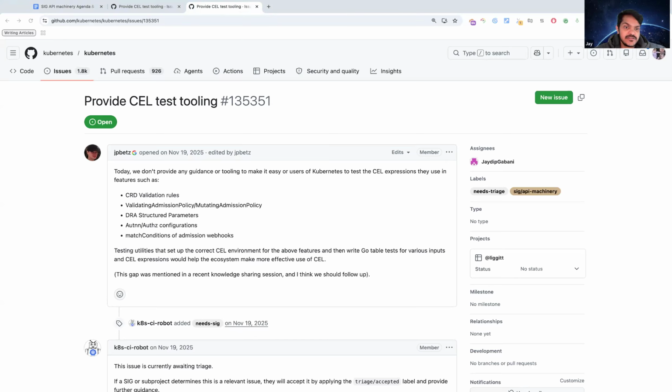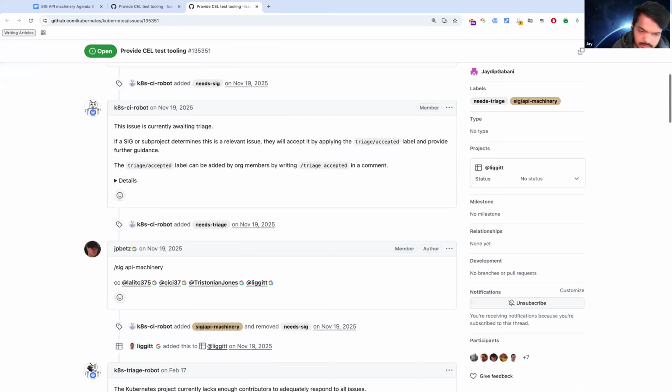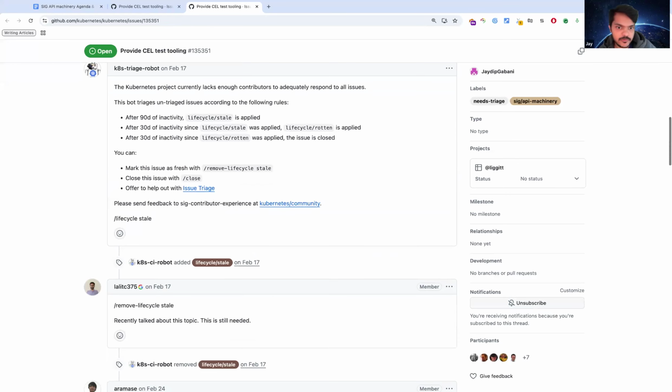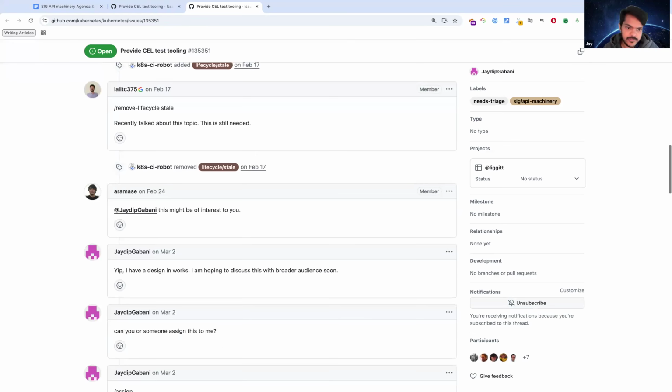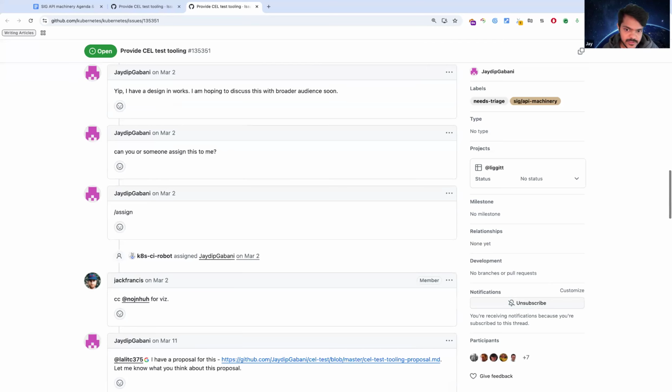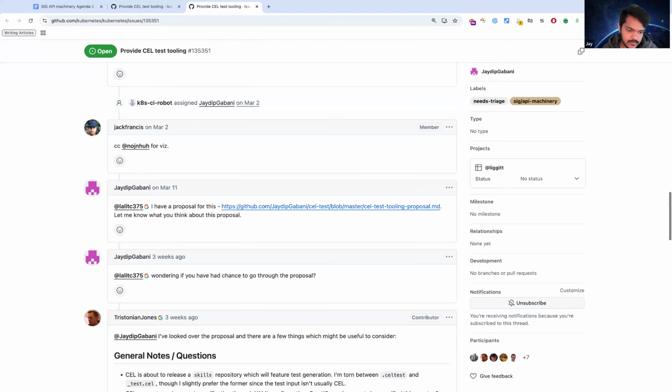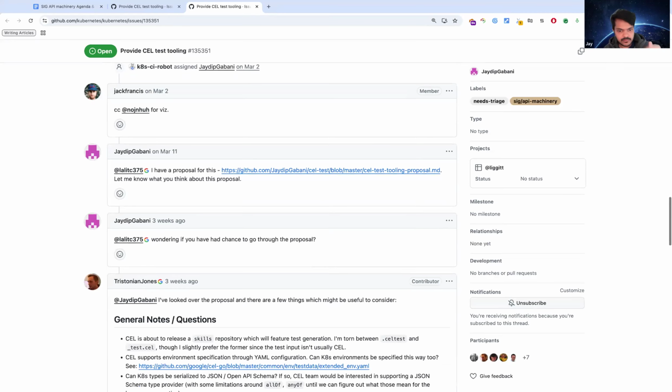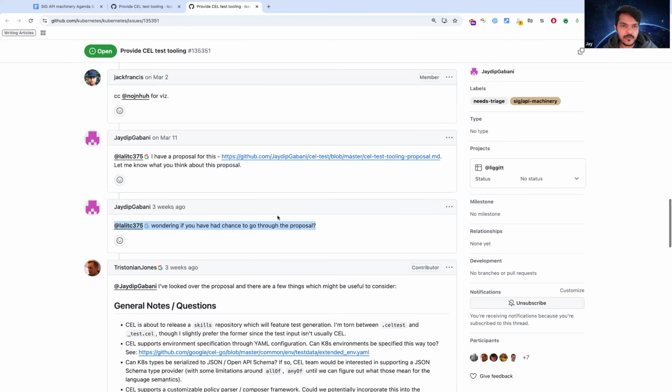Yeah, so this issue has been open for some time, and it's basically around providing tools or some sort of way to test any CEL code written in or used in Kubernetes, for example, webhooks, whatever have you. And I wrote down a proposal structuring how that would look.